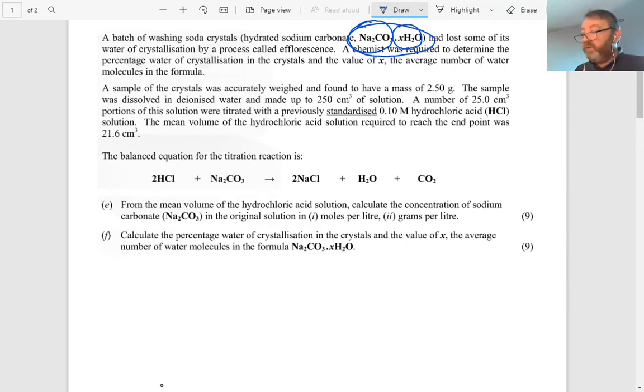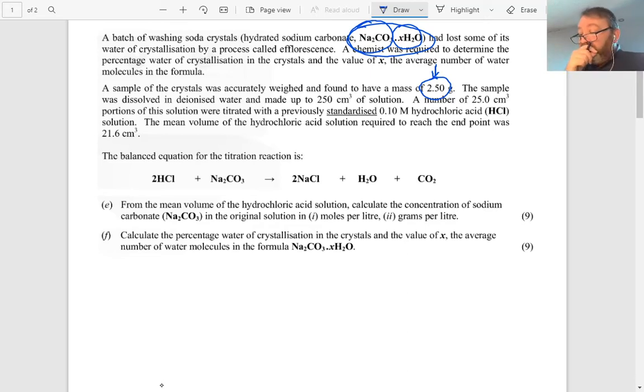Okay, so if I weigh out, for example, as they say here, 2.5 grams, not all of that 2.5 grams is going to be sodium carbonate. Only a certain amount of it is. The rest will be water. So our job, basically, in this experiment, is to try and figure out how much of that 2.5 grams is the active sodium carbonate and how much of it is water. And then by means of using the empirical formula that we had in chapter 2 or chapter 3, we're going to try and get a ratio built up between the active sodium carbonate and the surrounding water of crystallization.